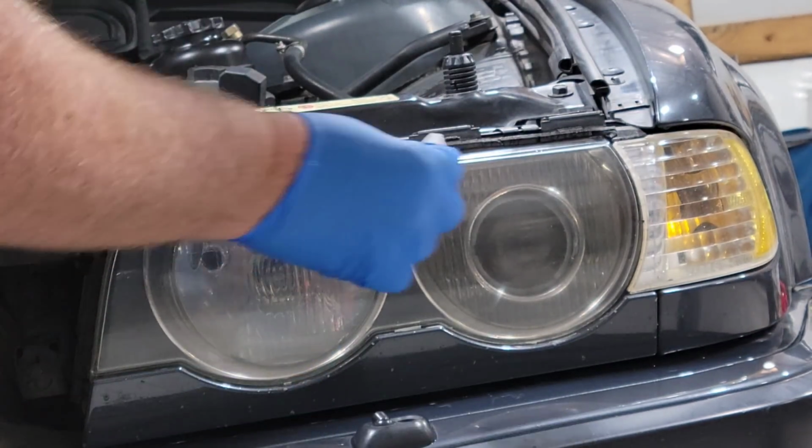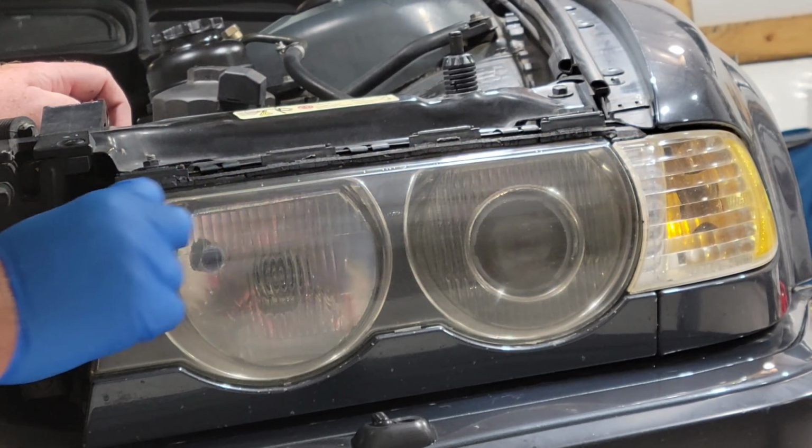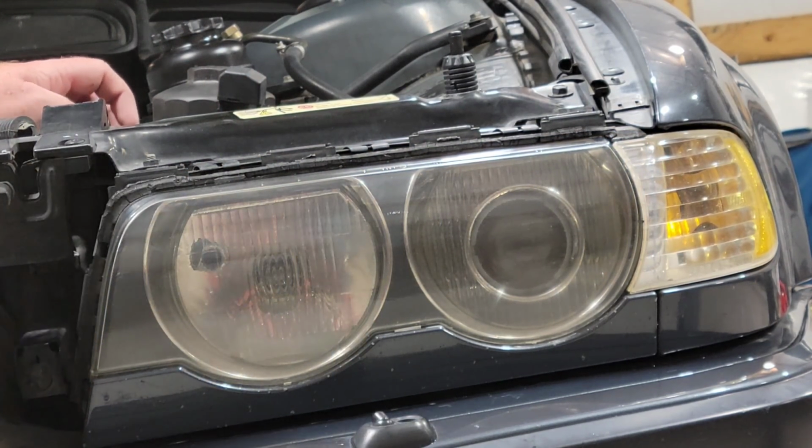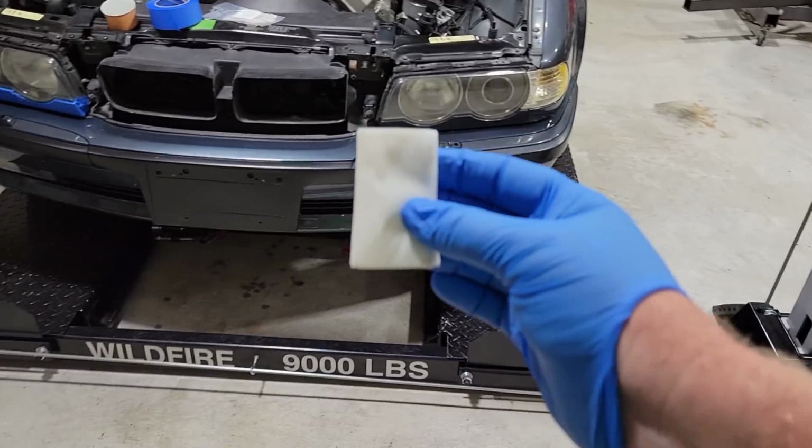And you want to see if you got any of this clear running, because that is a no-no. You definitely don't want that. And once you have that, we let that one dry. Look at that. Brand new headlights. All right, guys, so we're still with the clear coat.